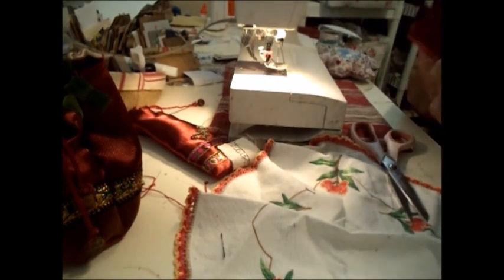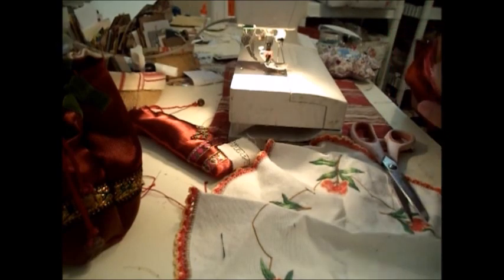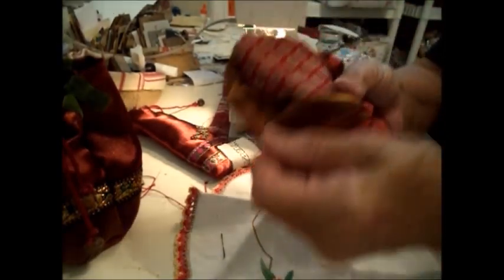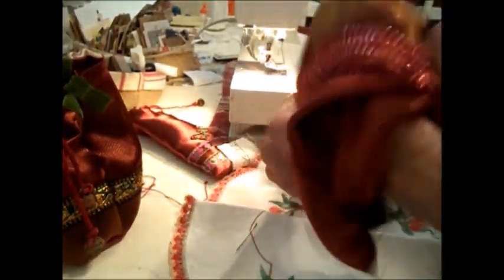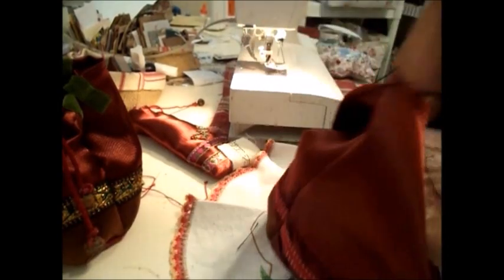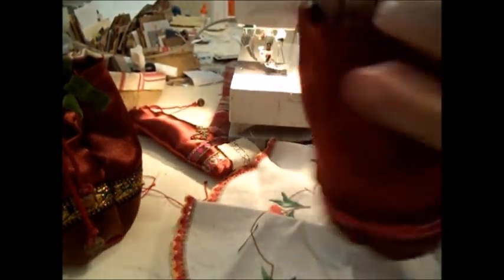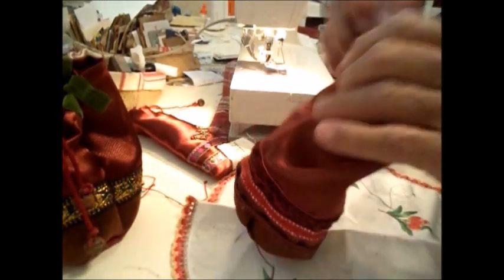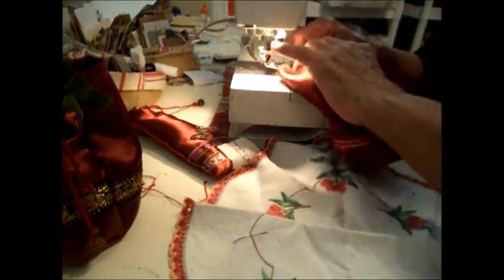Okay. You can always fix things later if you've done something goofy. As I say, it's just that. Now I've got this top, I've got the bottom done. No pressing needed. Now I do need to sew a seam around the top. It's not for a drawstring, it's just to neaten it. So I'll be starting at the side seam.